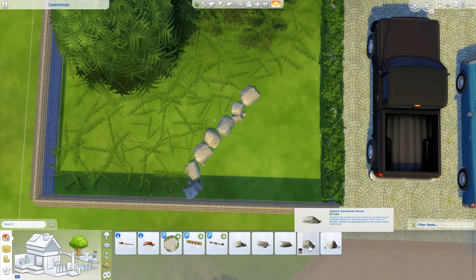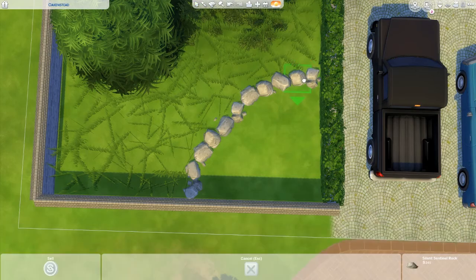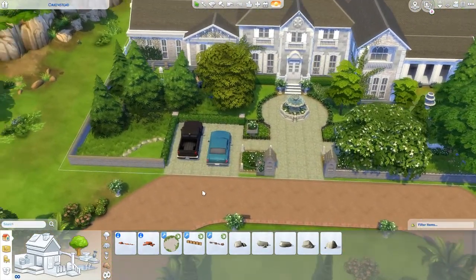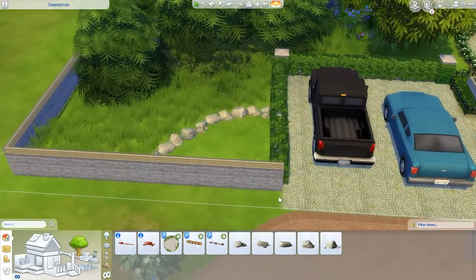Now we are on the left side of the plot of land, as you can see, right next to the little car area. And again, I just wanted some sort of, I don't know, like a little garden, some flowers. I don't know what to call it. I'm not really good at these names of specific things.